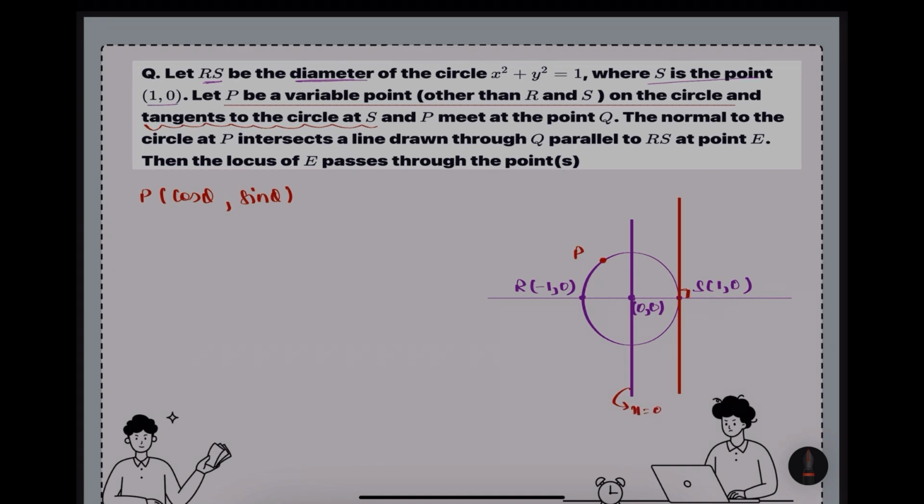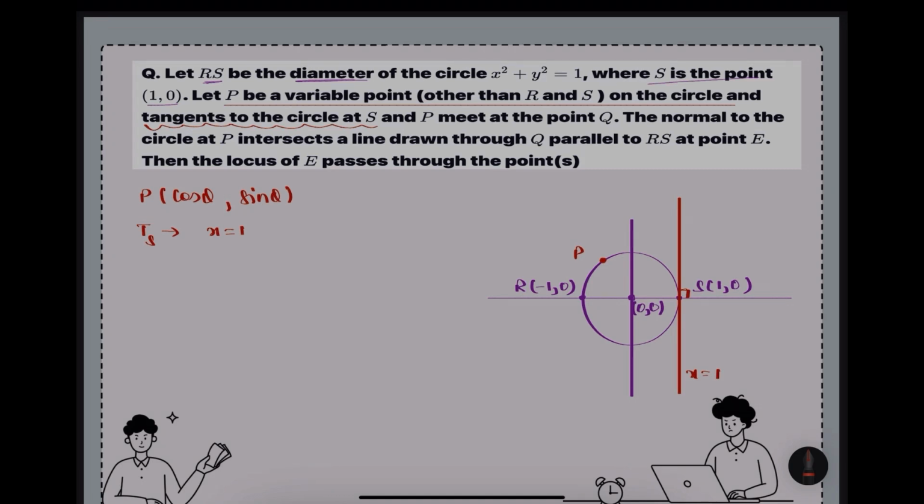This line would be x equals 1, because it is passing through 1, which means on this line everywhere we will have x coordinate as 1 only. So you have already dropped the tangent at S, and you got the equation of the tangent at S as x equals 1. I hope till this part you are okay. And also if you are not comfortable, put t equals 0 on this curve. You will get the same result, because you know that (1, 0) is lying on the curve. Comfortable?